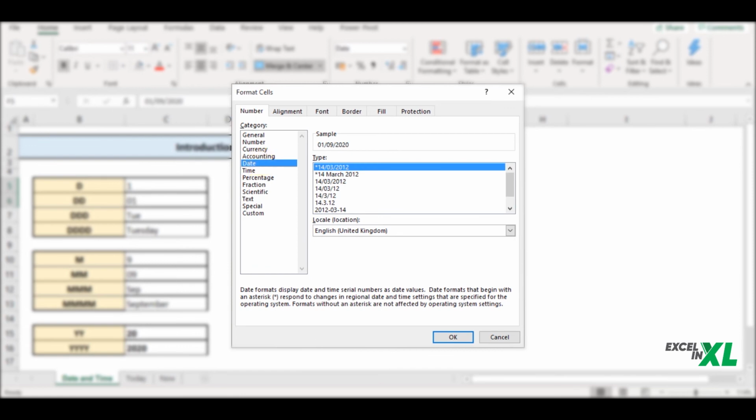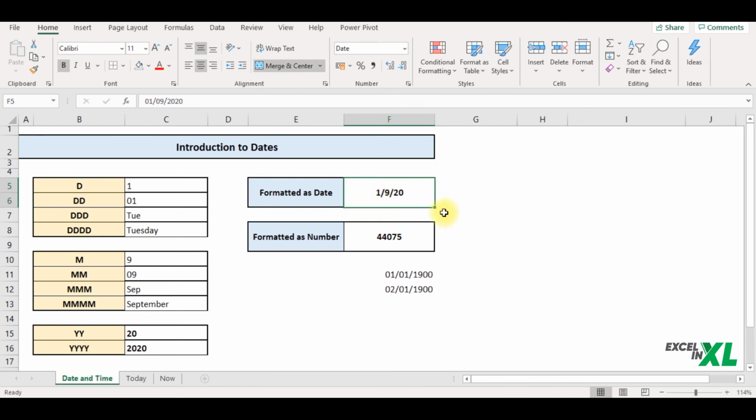There is a list of formats available. You can pick any of them. And here the asterisk symbol represents the date format which you are presently using. Let's say I select this particular format, click OK. You can see the format has changed to day, month and double digit year.